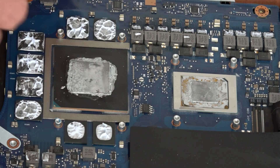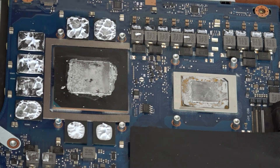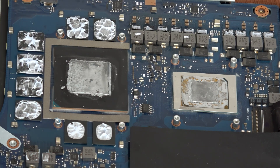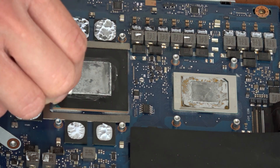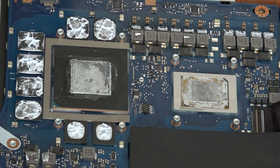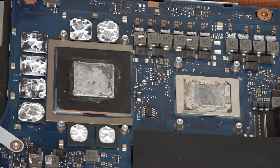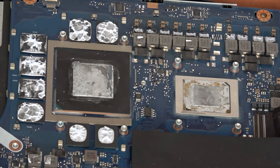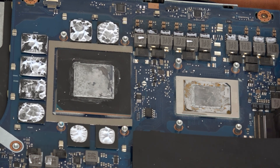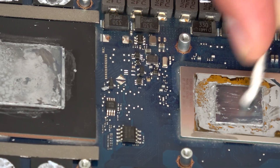There are a lot of places that we need to clean. I'm using here a q-tip with pure cotton to clean up the paste first. It will take some time, and when everything is ready we will pass a second time — this time with pure alcohol, 70 or 80 percent, to finalize the cleaning.